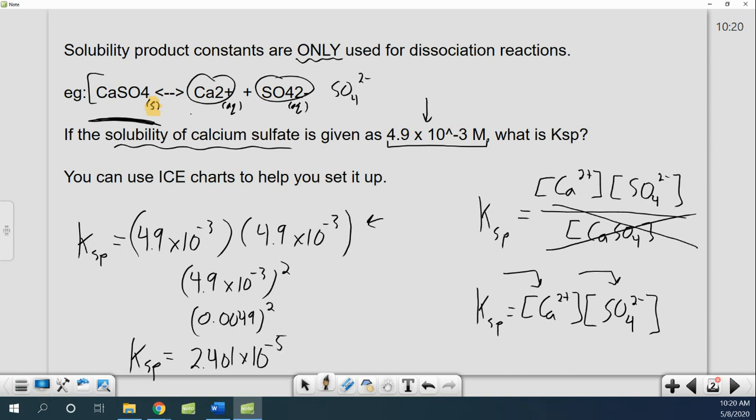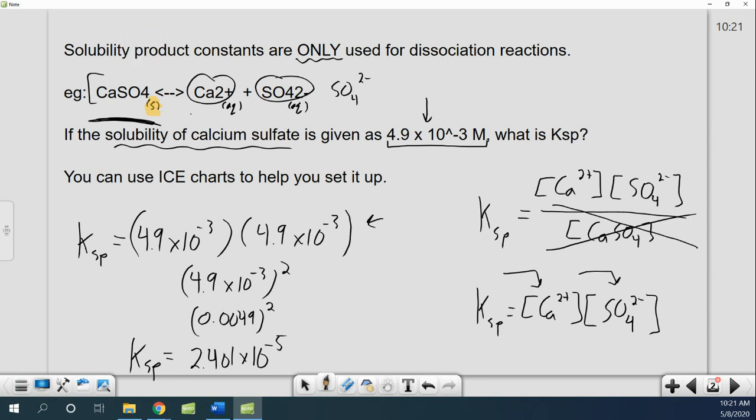So a very small KSP, less than 1, which means which way does this reaction lean? It's the exact same as KEQ. It prefers calcium sulfate, not ions, which means calcium sulfate is not super soluble. You're not going to have a lot of ions in water because this equilibrium, if you want to think about it that way, prefers to be on this side. It prefers to stay as a solid instead of breaking into ions.